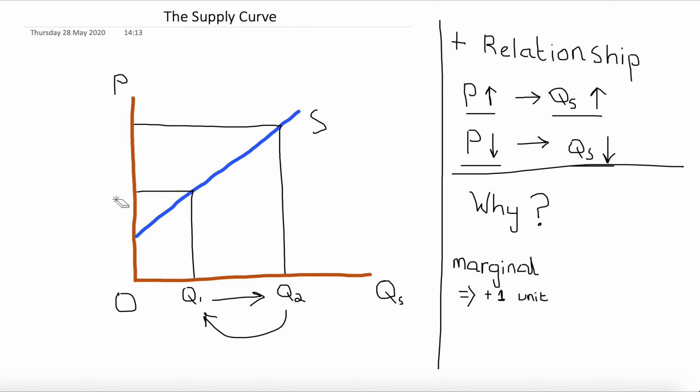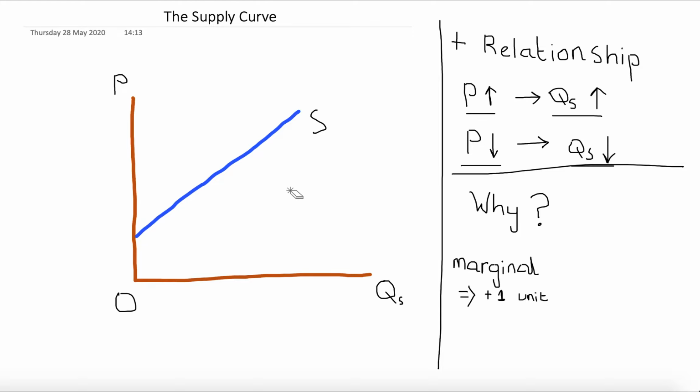So you might be wondering why the supply curve slopes upwards. Last time we said that the demand curve sloped downwards because there's an inverse relationship. If we're looking at things from a consumer's point of view, if the price goes up, it's pretty natural that you'd assume that they're going to demand less. Okay, so if a can of soda were to go from €1 to €1.50, we'd assume that consumers are going to buy fewer cans of soda.